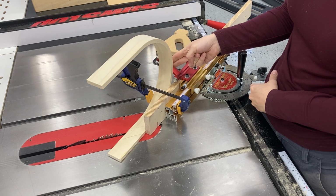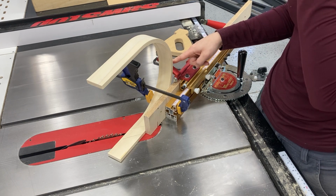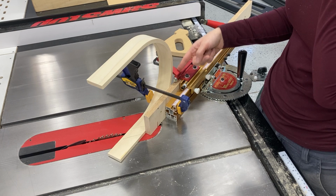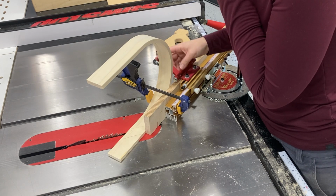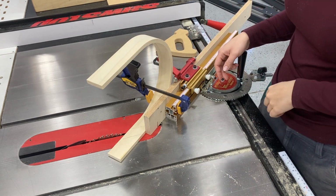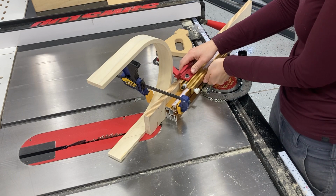And then finally, I've set up a physical stop on my miter gauge. You can use this with a pre-made stop, or you can improvise a stop with a piece of MDF or plywood. Both of them work just fine. And in fact, I might get a little bit more accuracy if I did use a piece of MDF instead, because then I wouldn't have a single point stopping it. So I'm going to remove this stop here.